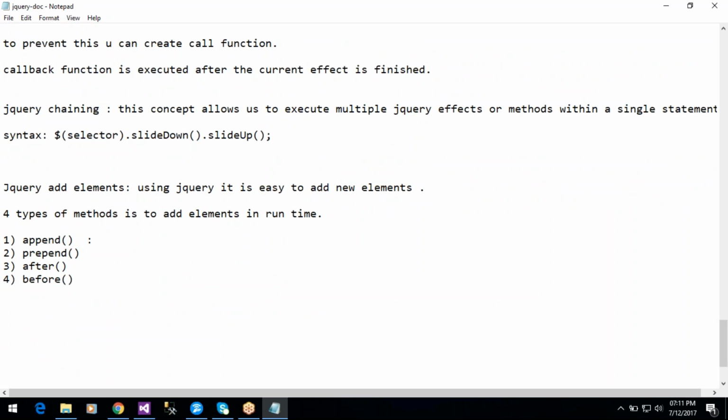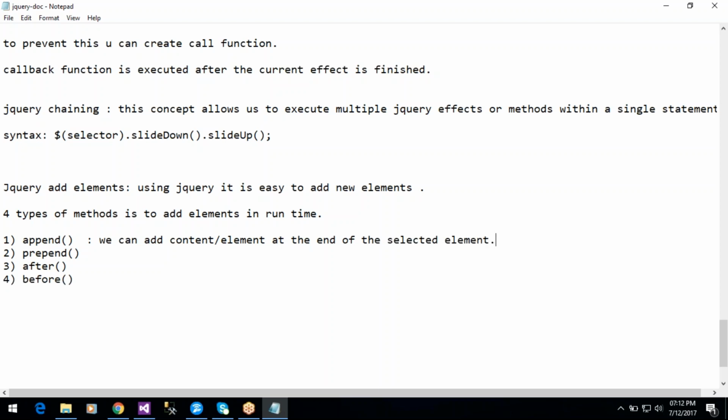Using the append method, we can add content or an element at the end of the selected element.